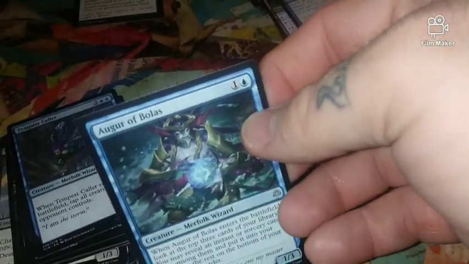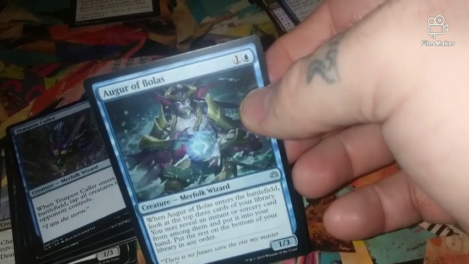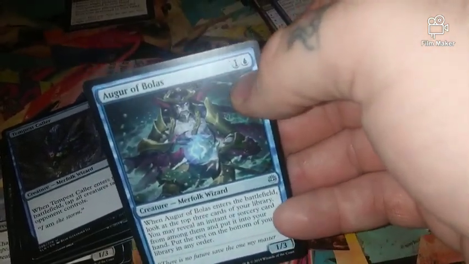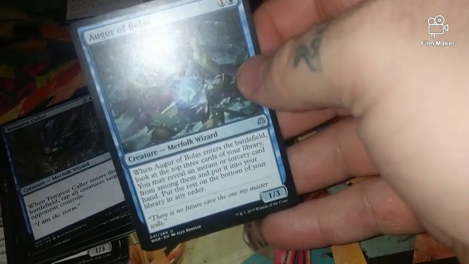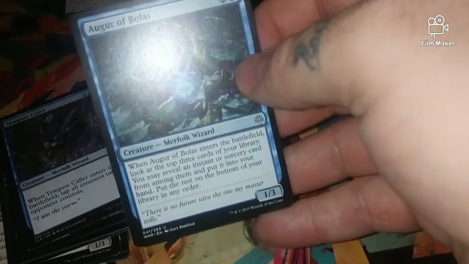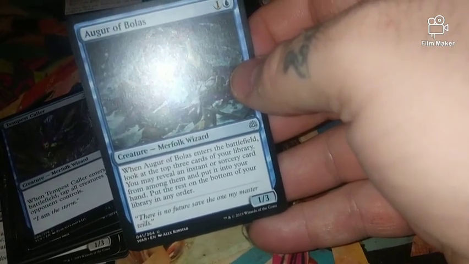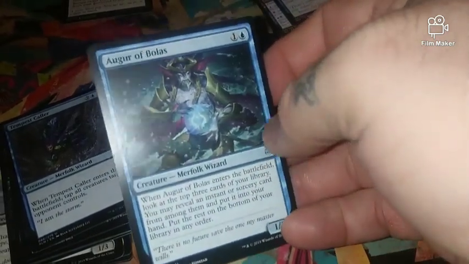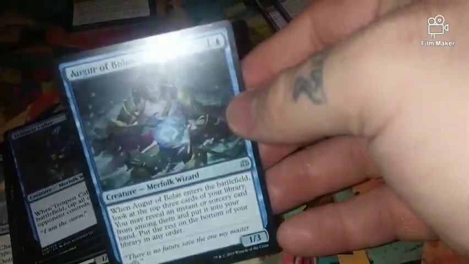Next card you want to look at is Augur of Bolas. Look at that card art. He kind of looks like a catfish, in my opinion, like a Pokemon catfish. But yeah, it's a Merfolk Wizard. Merfolks are always OP if you're not aware. He's a 2-cost creature. Whenever the Augur of Bolas enters the battlefield, look at the top 3 cards of your library. You may reveal an instant or a sorcery card from among them and put it into your hand. And then put the rest on the bottom of your library in any order. And he's just a 1/3, so he's a low cost, but look at that. You're getting 3 cards to look at, and you're keeping 1. That's kind of ridiculous for that cost.